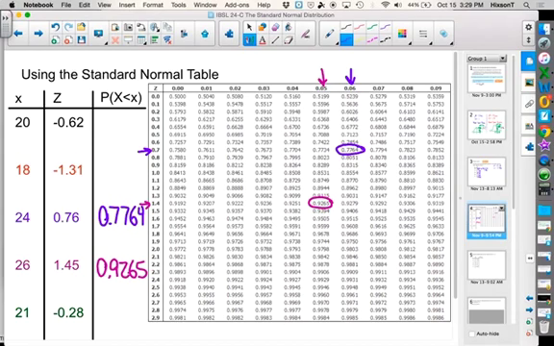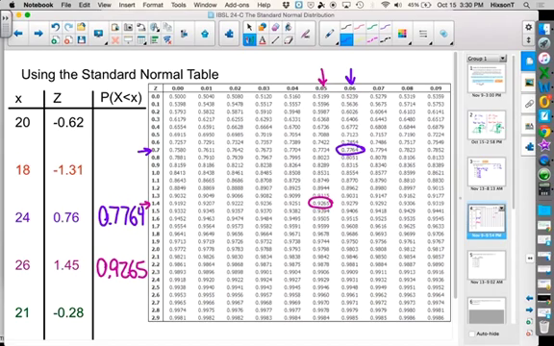Yeah? Is this table always the numbers are greater than? What we're trying to find is this percent, the 0.9265, that's the percent that something with this z-score is bigger than. So 26 is bigger than 92.65% of all the rest of our data. It's always bigger than. Okay, it's less than this.